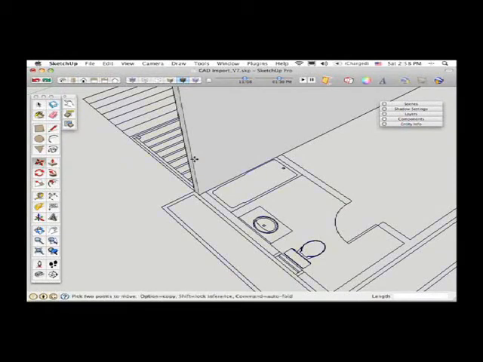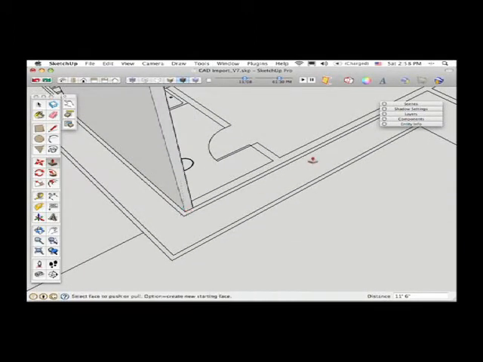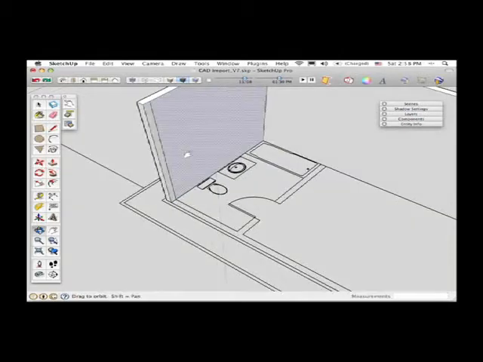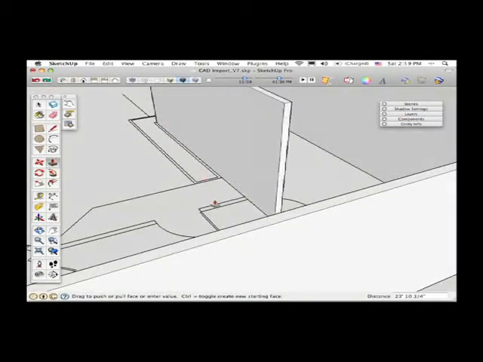So move tool, option key, start moving the edge along the green axis direction, it's going to be the left arrow key, then take push-pull and pull that across. Again, for this side, take the move tool, tap the option key, copy the edge over. Since we're along the red axis direction, we can tap the right arrow key and click on the bottom, then take push-pull and pull this across.